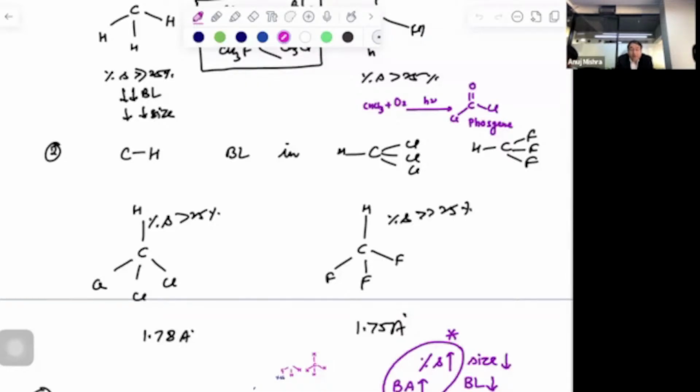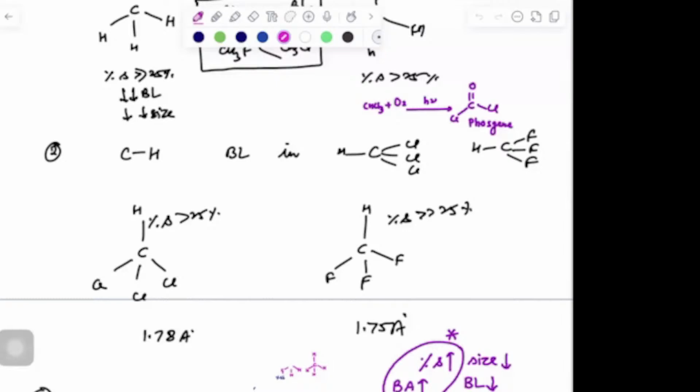See which one is more acidic. CHCl3. Can we apply the same logic here also? So that logic gives CHCl3 is more acidic. Here also we can say the same thing, because CH bond length is longer in CHCl3. If a long bond is given, that can be broken easily. Can you break CHCl3 easily as compared to CHF3? So which is more acidic? Shyam, which one is more acidic?